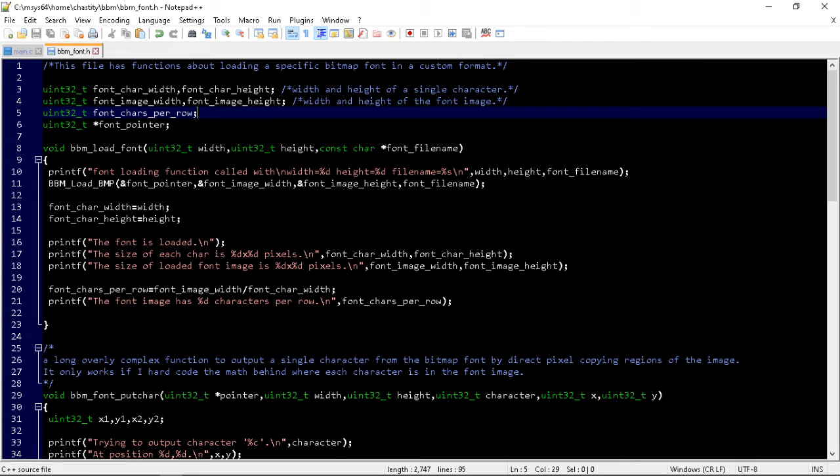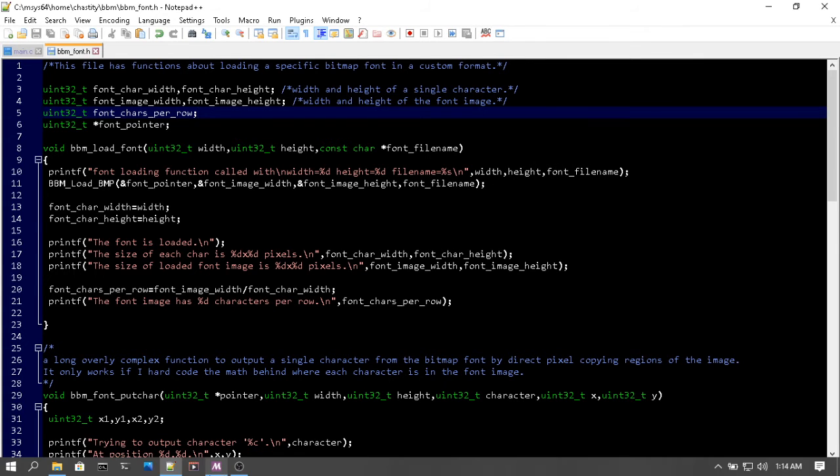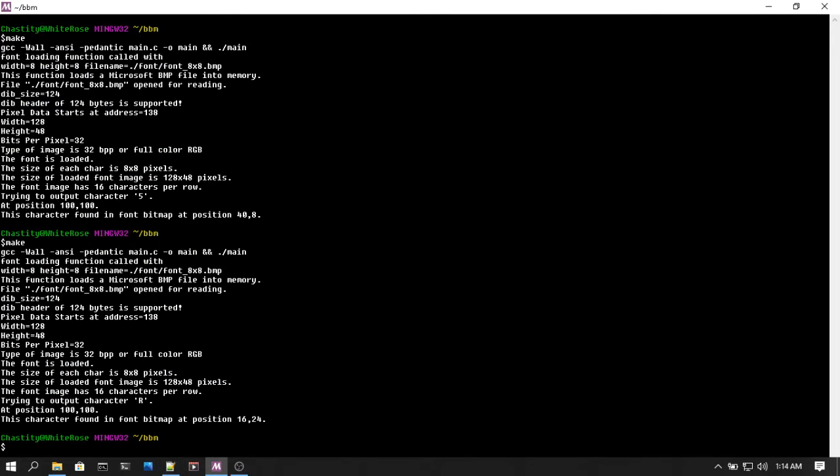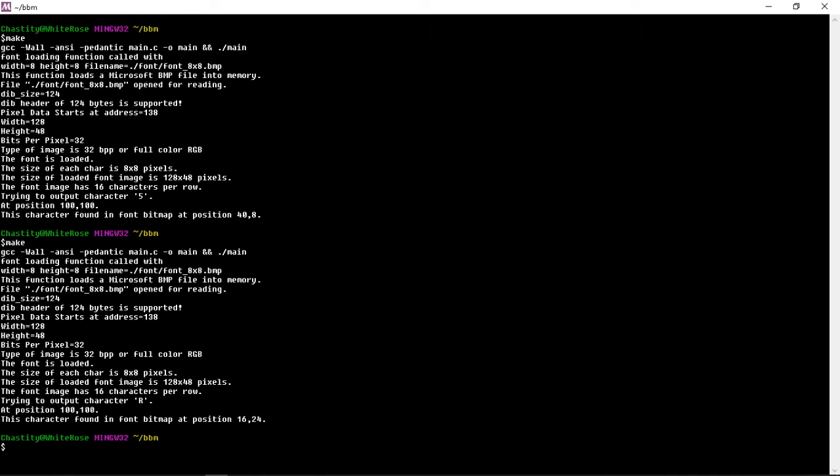And how does it calculate that? Well, notice that it calculates it and says there are 16 characters per row. That's because the image width is 128 and it divides that by 8, because the width of a single character is 8. So a single character's width divided into the width of the image is 16.